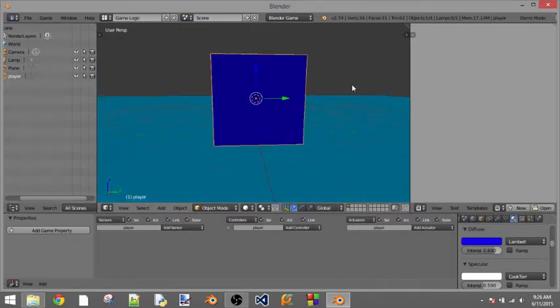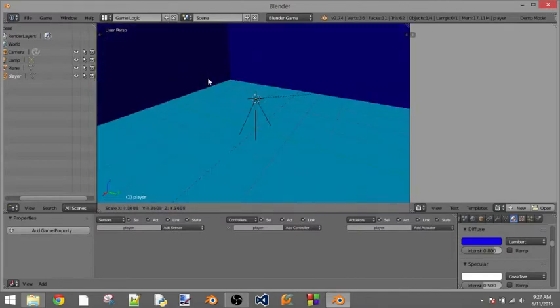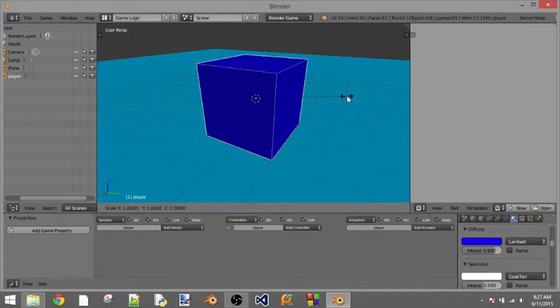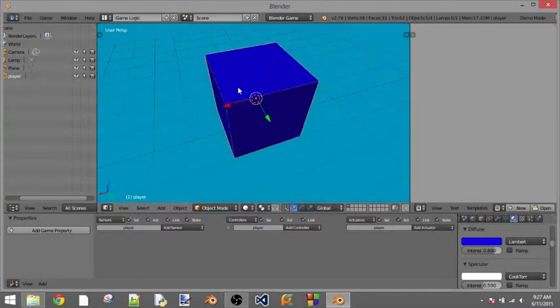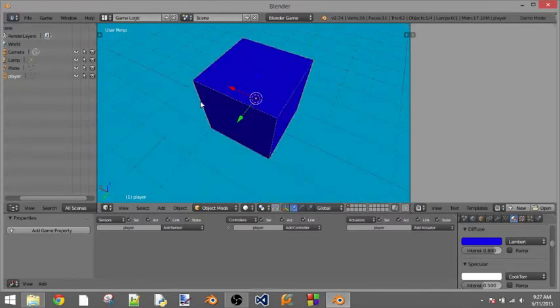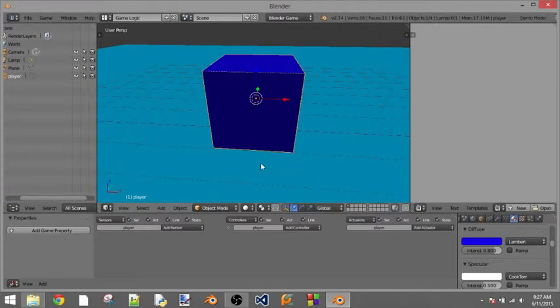So let's press S, and then press Shift Z, because when you press S, you're scaling things. If you just press S, you're going to scale the whole object. But if you press S and then Shift and one of the axes, which is the Z, which is going up, the Y, which is going out, and the X, which is going left and right. Okay, so Y is our front and back, X is our left and right, and then Z is our up and down.